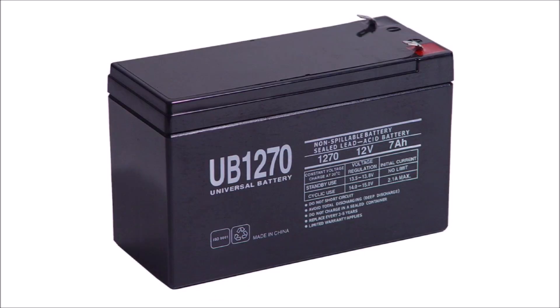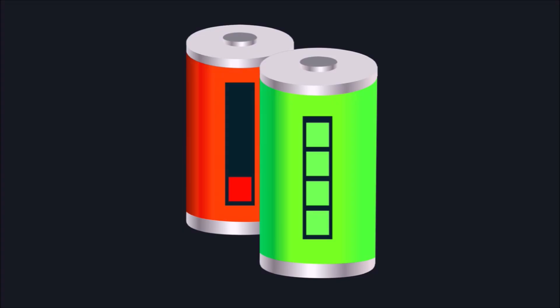Here's another example. This sealed lead acid battery that you would find in a UPS is rated at seven amp hours. What that means is this battery can transfer one amp of current for seven hours. After seven hours the battery will then be at zero percent state of charge, or one hundred percent depth of discharge, which is the point where the manufacturer has declared that the battery is empty.